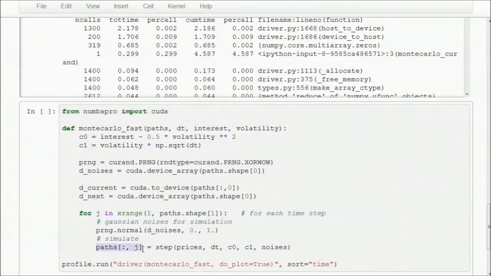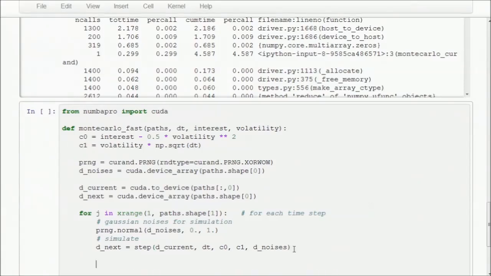Now we modify our step function to return its values to the GPU buffer that stores the next set of calculated prices. We change the current set of prices to the GPU copy d underscore current, and finally change our noises variable to point to the GPU version. Now all the arrays used in our step function reside on the GPU.